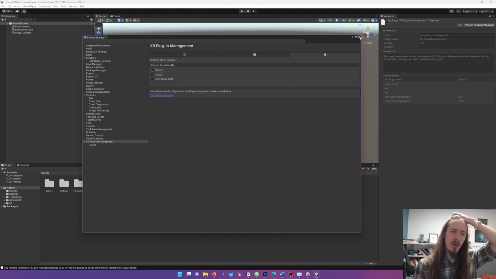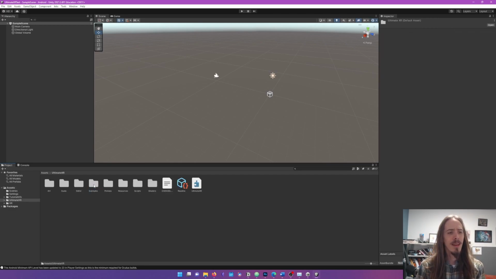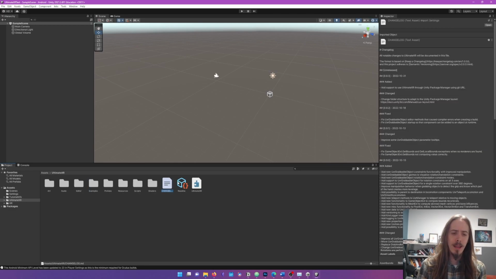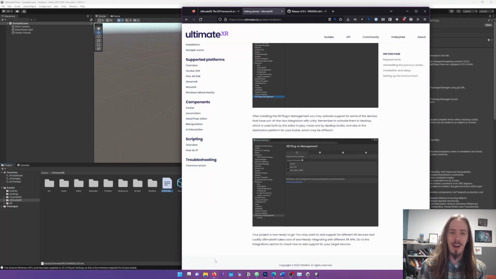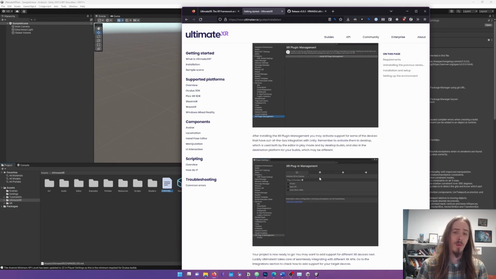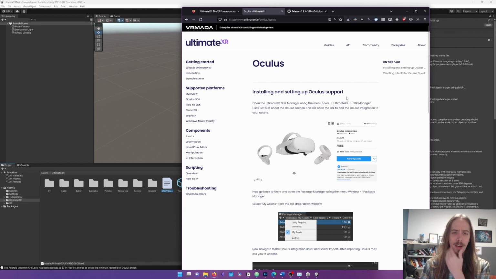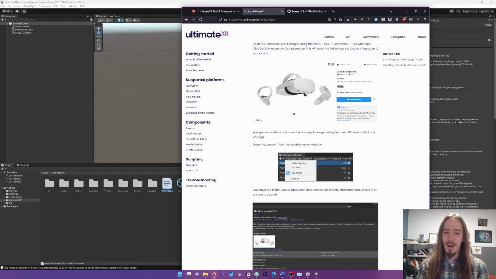Are we done yet? Are we done adding all of our packages yet? No, not quite, not quite. If we look at the Oculus Ultimate XR documentation and the Getting Started guide, one, it walks you through all of these steps so far, including adding these platforms. But it also recommends installing the Oculus SDK for it to piggyback on top of.